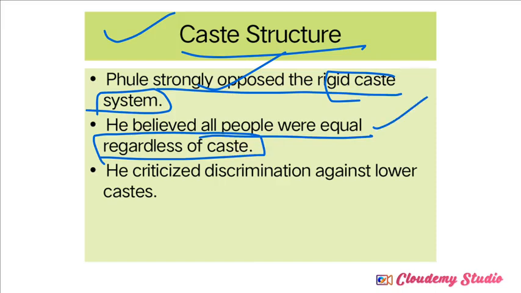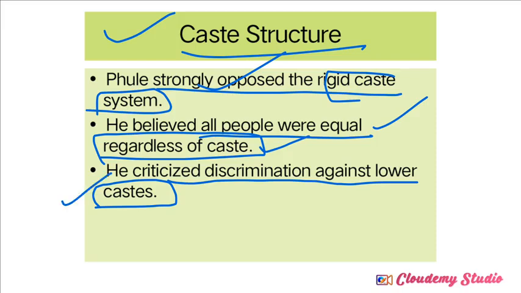So this represents equality. Equality means that, other than caste or religion, everyone is equal in society, everyone having equal respect in society. He criticized discrimination against lower caste. His preference in social reform meant the development of lower caste. Clear? He tried to bring equality among different caste people, and that's very important. That's why he criticized caste discrimination.